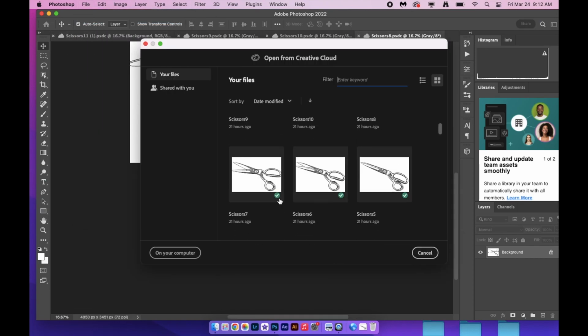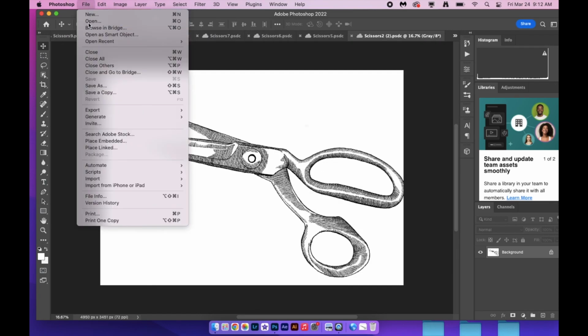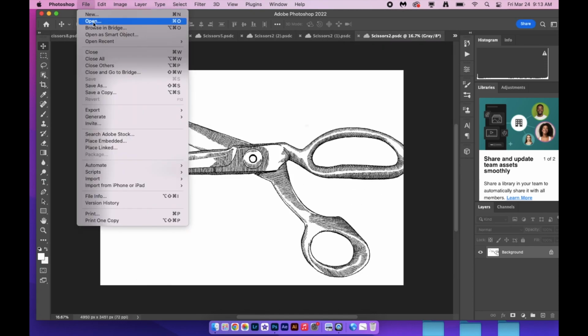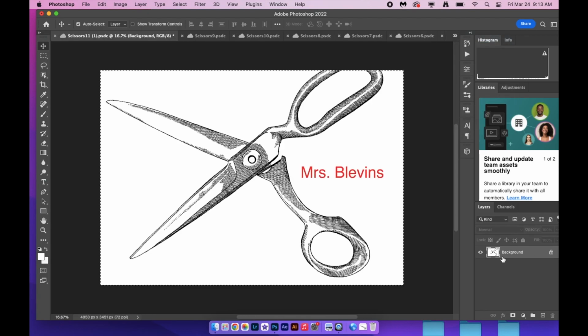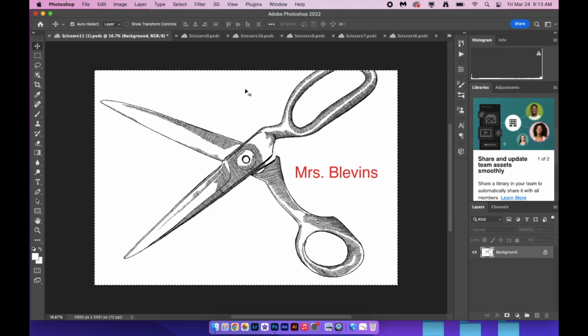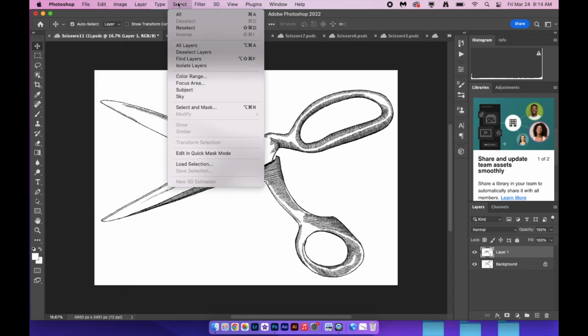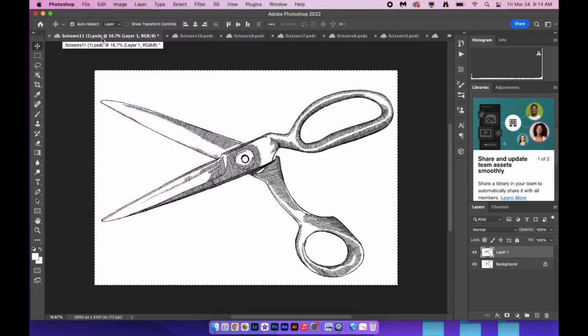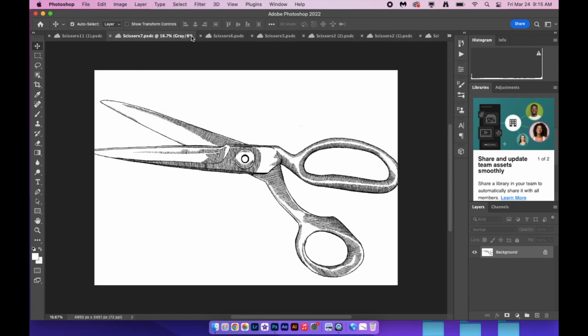What I'm doing is I'm just going in, finding them, opening them up. Hopefully you numbered these so it makes life a little easier. Once you have all of your images open, go to the image with your name on it, and then we want to start copying and pasting in order onto the same document. It's actually going to paste a layer on top of each other. This seems weird, but it's going to make sense once we get to the next section.